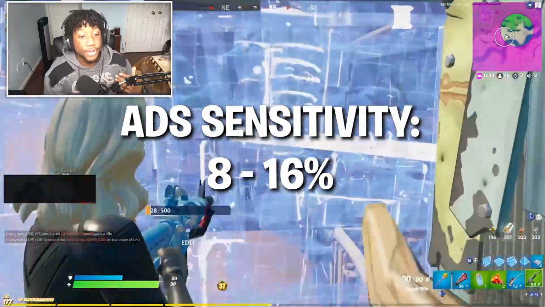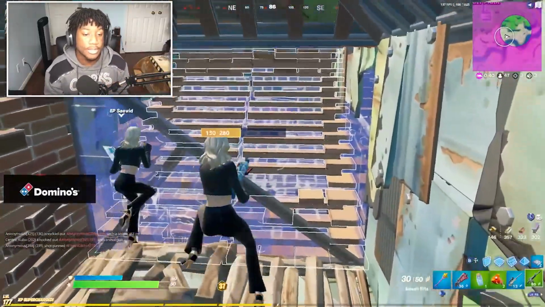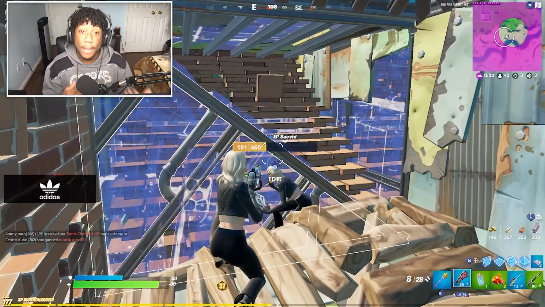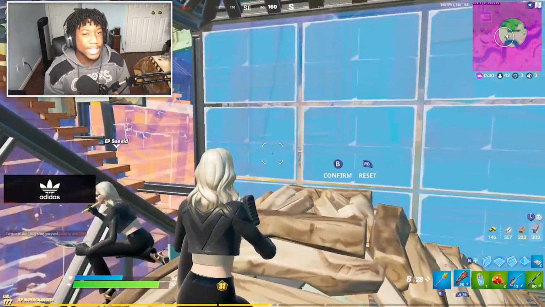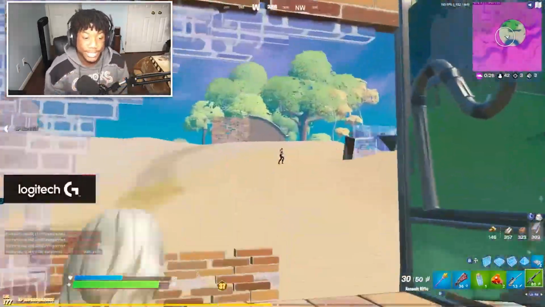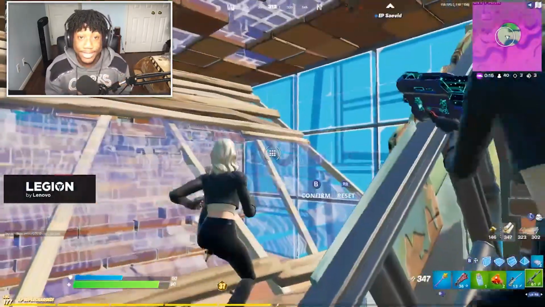So now it's time for your aim down sight sensitivity. Now for your ADS, vertical and horizontal, have this anywhere in the range of 8 to 16%. These settings control your ADS speed. This is how quickly your view rotates left, right, or up and down while aiming down sights. I highly recommend having these values in the range of 8 to 16% to have really good aim. Setting your values too high and you'll be missing your shots. Setting these values too low and it'll be harder to track your enemy. Experiment and see what feels good to you. Remember to have the same values for both to be consistent.